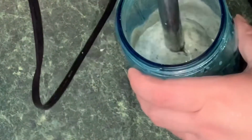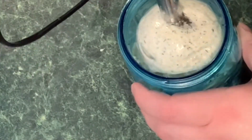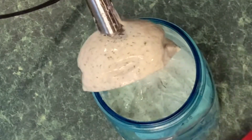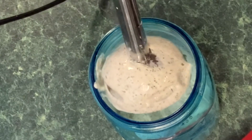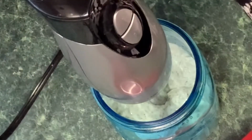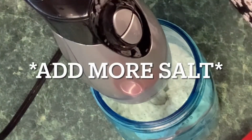I thought I was going to be saved from needing my shield since this is such a narrow jar. That was wrong. Okay, that's ranch. That's ranch that needs more salt. But it still tastes good even though I didn't have the lemon.